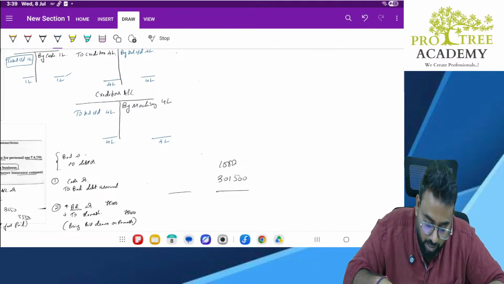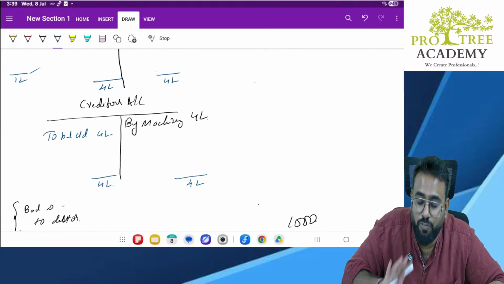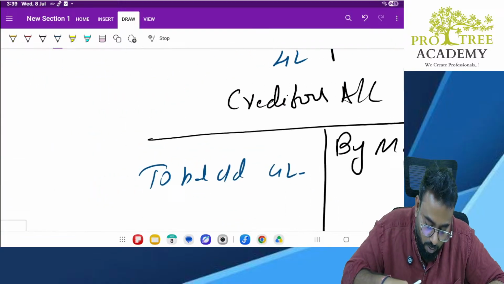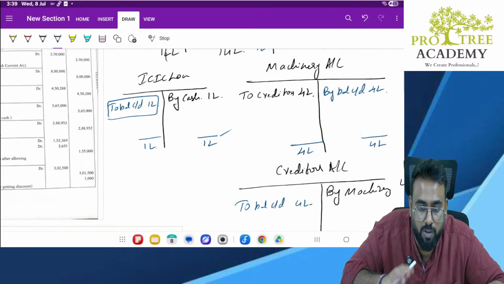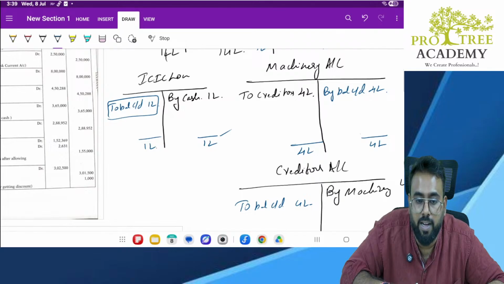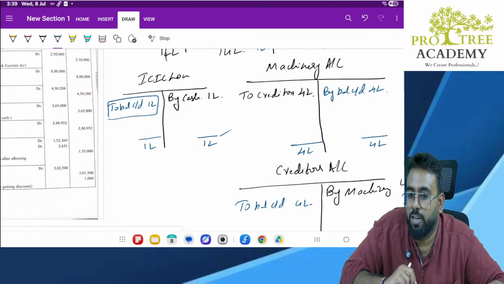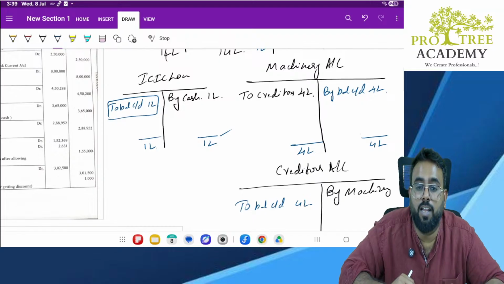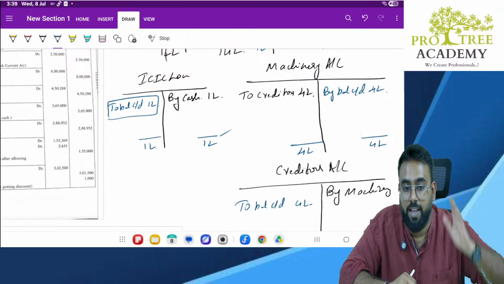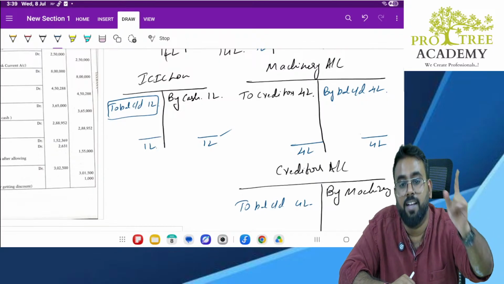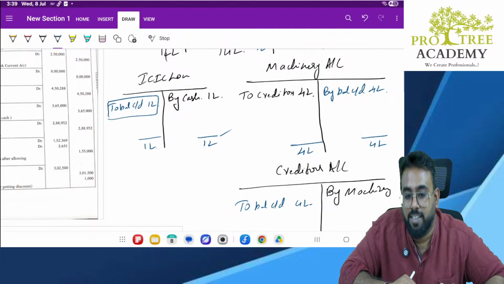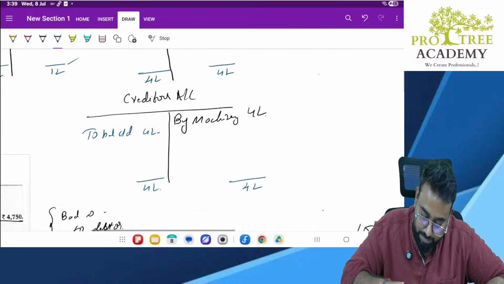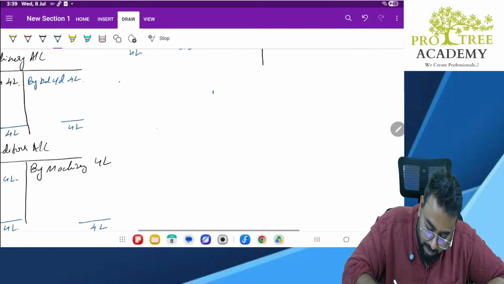Yeah? Now, sir, why did you make us close the accounts? One, you never closed the accounts till now. I hope you are clear how ledger accounts get closed. Clear? Now, what is the next thing we want to know? After closing the accounts, what is the next step, sir? Recording, classifying, summarizing. That summarizing is called as what? Trial.